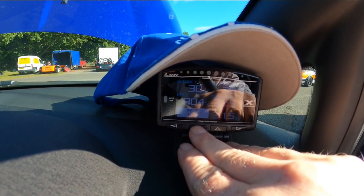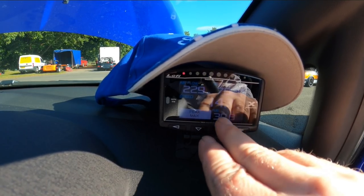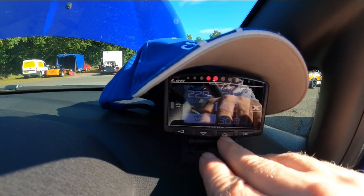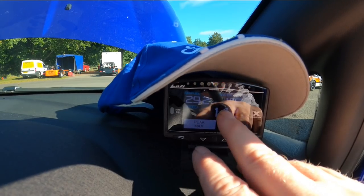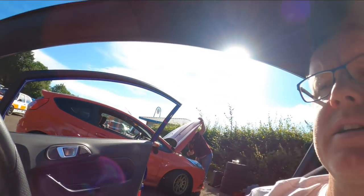I know it's a cooler day than what it was last at Cadwell, but the most important thing is 142 up the straight down matches my speed. So I'm 132 GPS, exactly like before. 229 GSA flow. Right, so water temp is 102, but it hasn't hit that on track. That is when I've come back into the pits and it's gone up. But on track, I'm seeing a max of 97, 98. So much so that I'm not even getting to 100. The goal was to get under 100 and it's working. I can't tell you how happy I am.